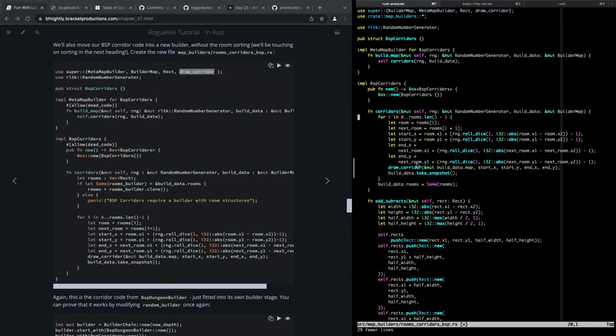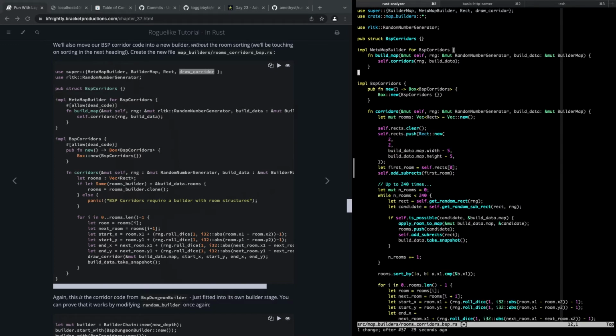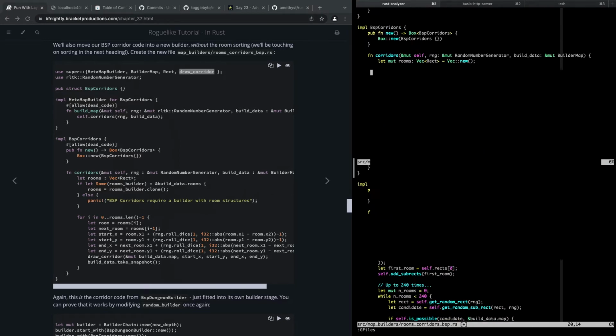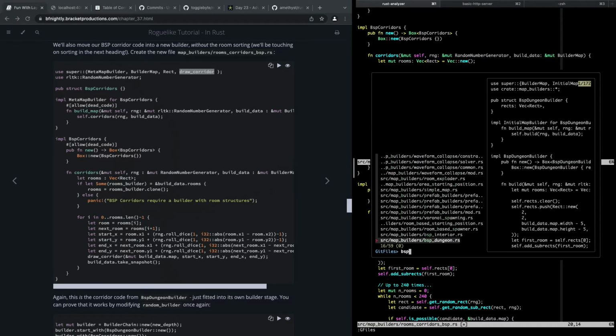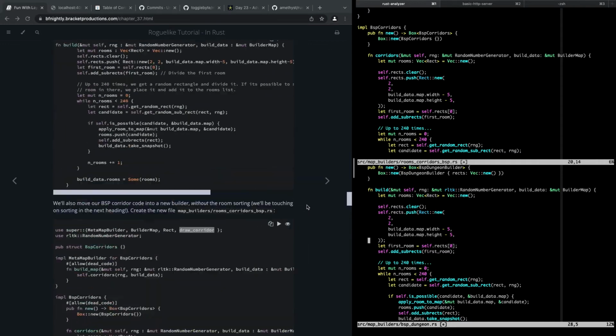Okay, so then, oh, I deleted too much. I see we still need the rooms. Okay, so let's still grab the rooms. We can do it the same way we did it for the BSP. Oh, did we change that as well?